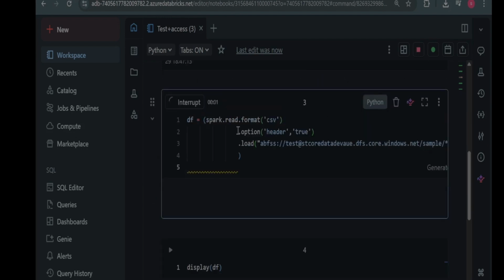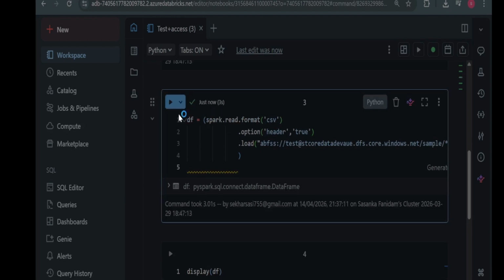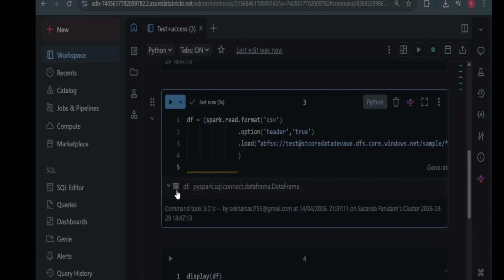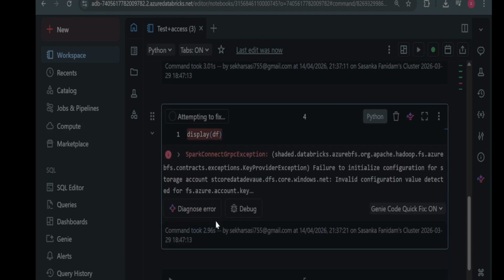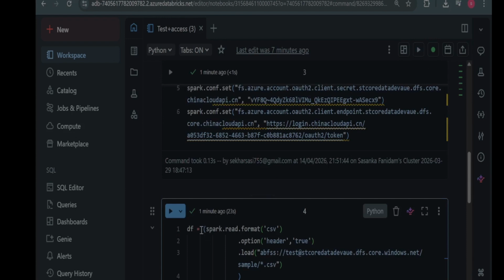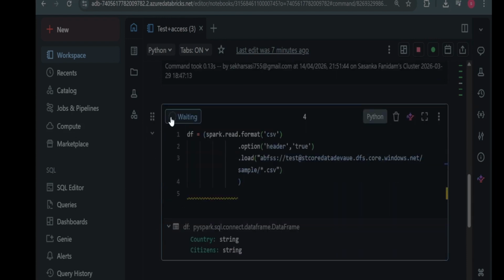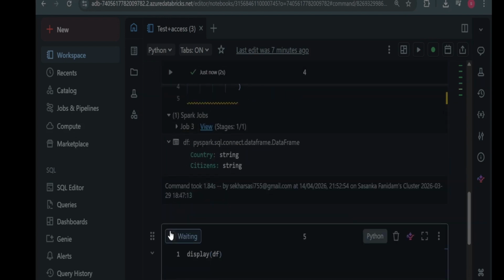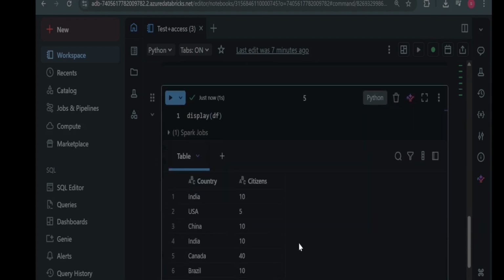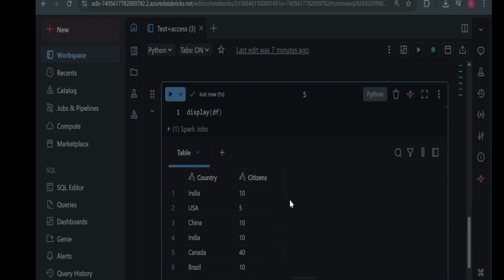It is running at the moment, and the data frame is created. Press display, and the numbers will be displayed here. So we're going to click here, and it's going to create data frames. And when you click here, we're going to get all the countries in a list.